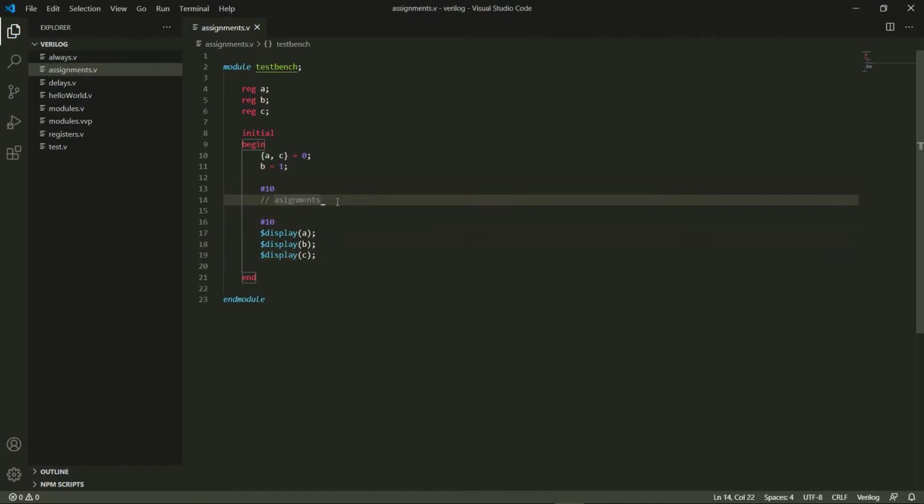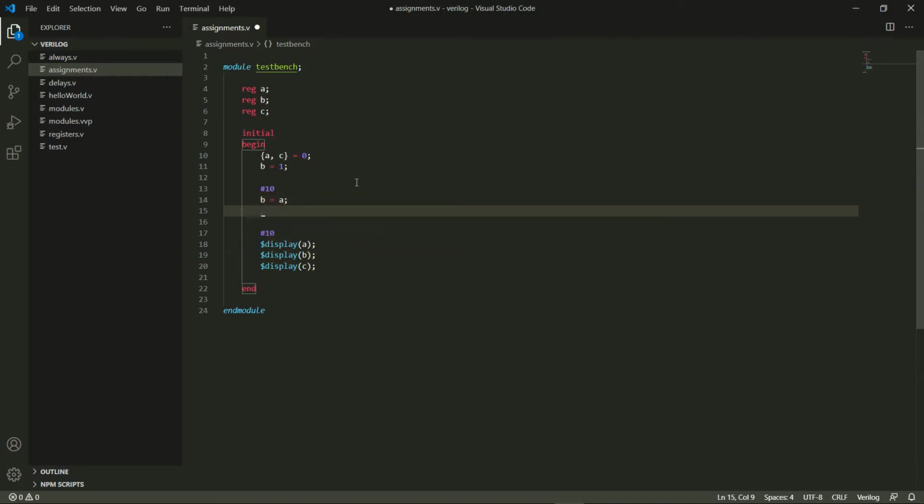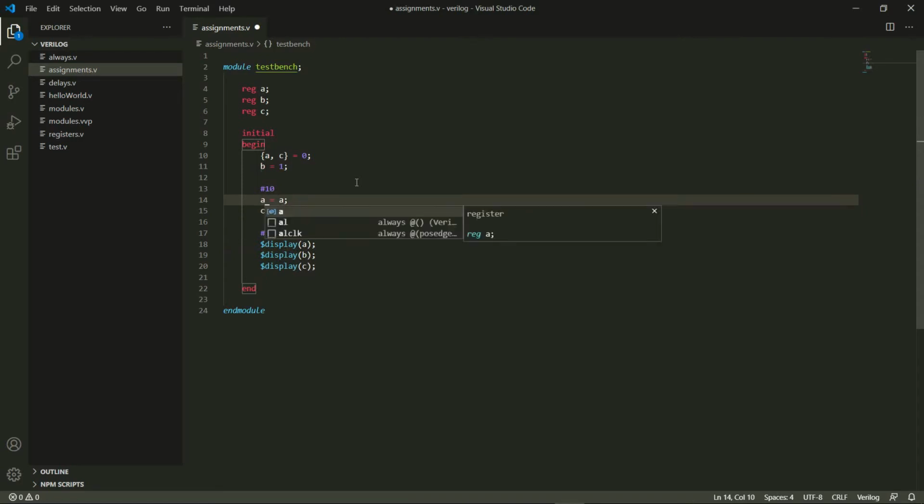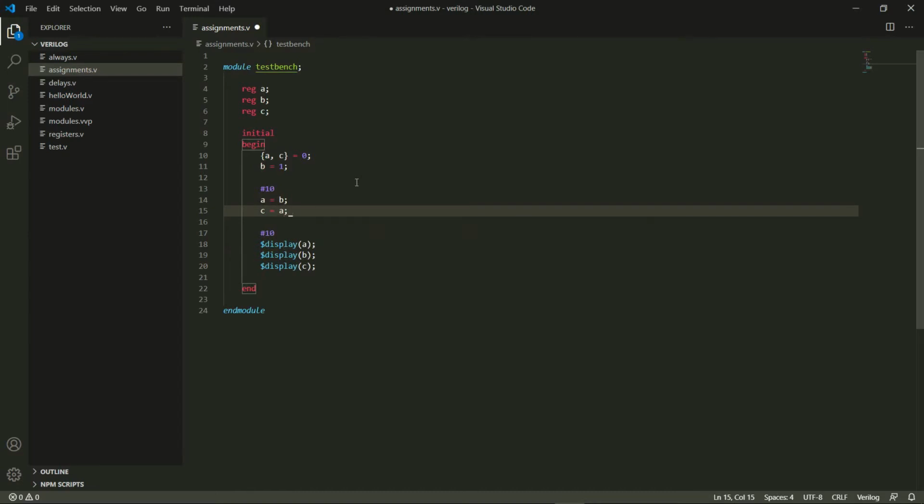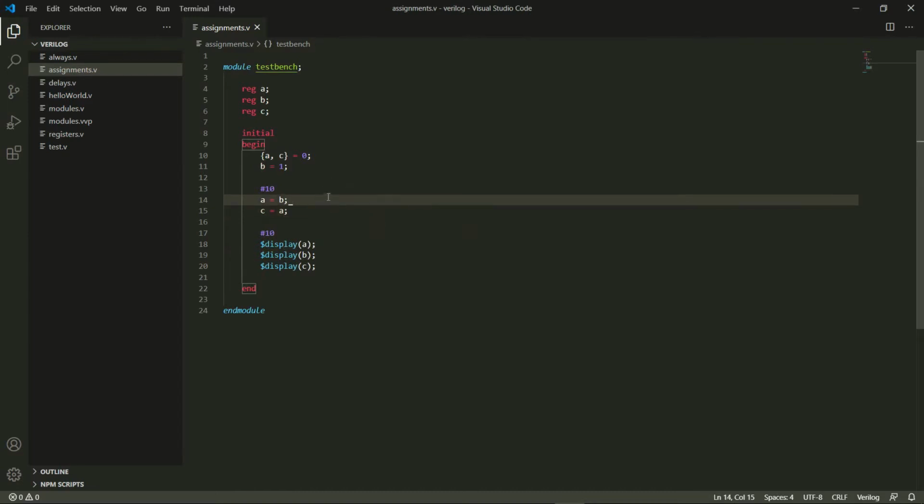So the first kind of assignment is just using the equal to. So let's say I do B equals A and then I do C equals A. Actually let's do an A equals B first and then we do a C equals A. So let's go through it once.